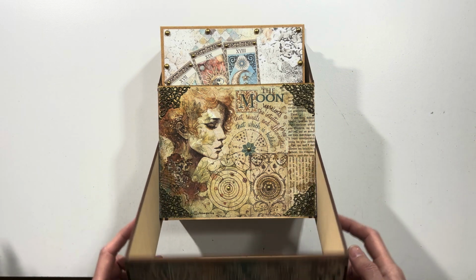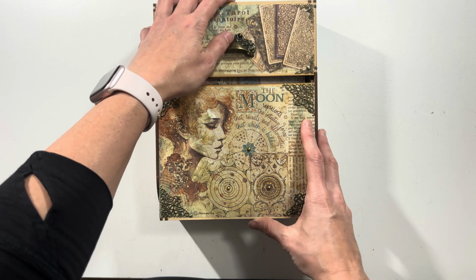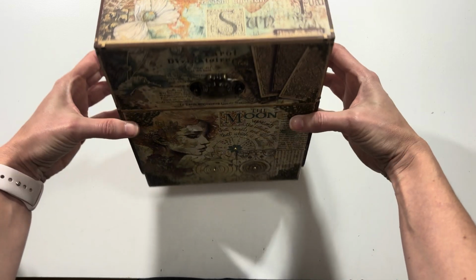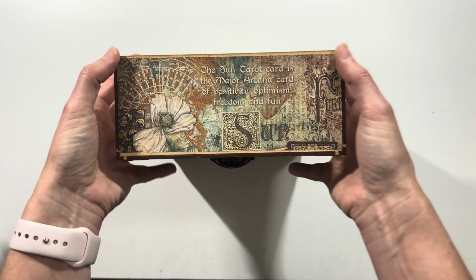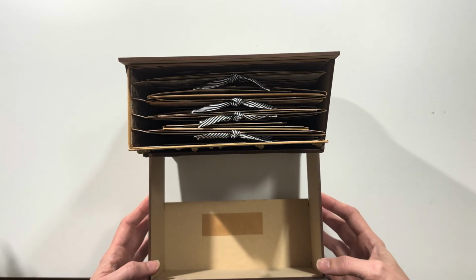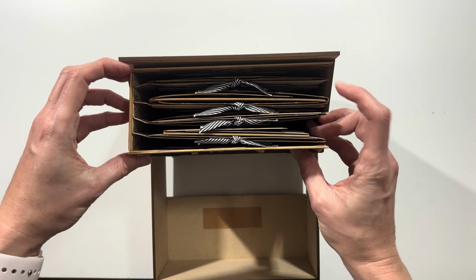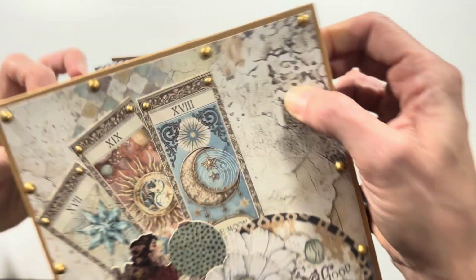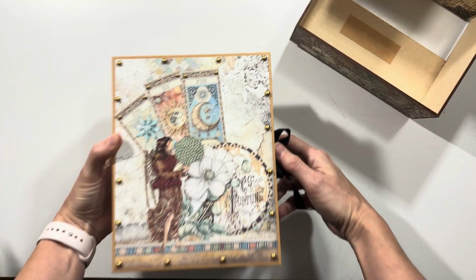And if you've purchased my wooden cover for my Magic Forest mini album or my Graphic 45 The Beach is Calling mini album, it actually fits down inside of here as well. This is a top view. This box slides down like this, and then the album just fits perfectly inside of here. So the album size is for this actual box itself. So here is the album, and I'm going to get into that next.